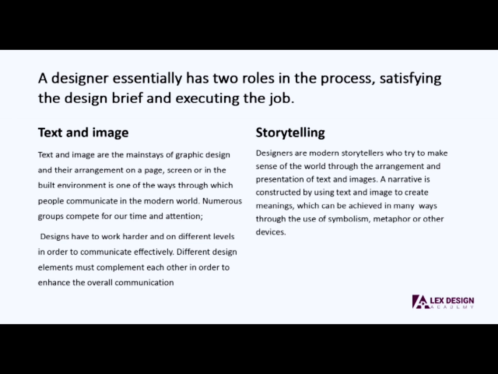Now, we talked about how graphic design combines text, images and colors to create a design. So let's talk about text and images. Text and images are one of the main things that should be on a design. There's no real professional graphic design that doesn't have text and image. If it's just an image, then it's a picture. If it's just text, then it's maybe a typographic design. But mostly you'll find text and images on a design, so it's very essential that we have that.